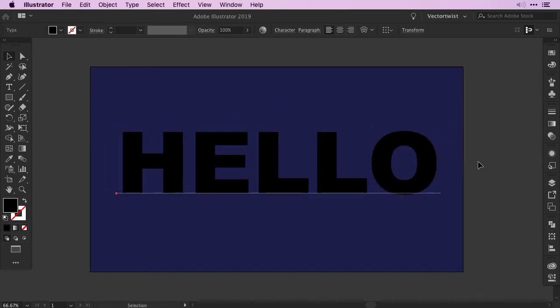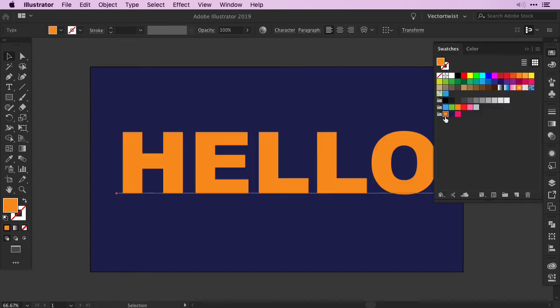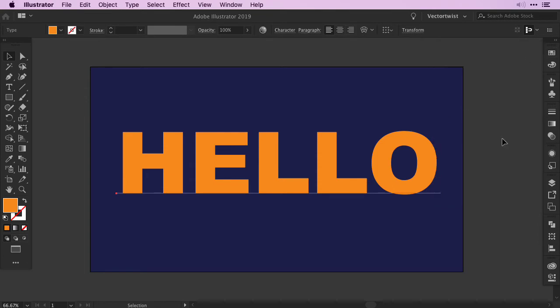My text color is black right now and I'm going to change this to a lighter color. My color choice is orange for the fill. Choose anything you like. Since I'm going to show you an effect where you don't have to outline the font, just leave the type as it is. We're going to cut it into pieces and then turn it into an isometric type. For the next step, make sure you lock your text.